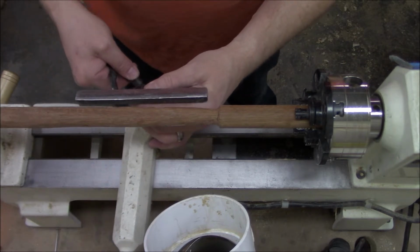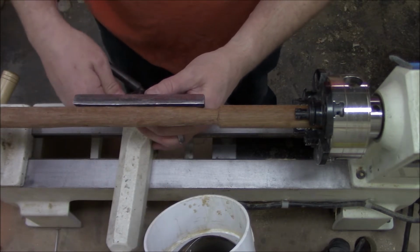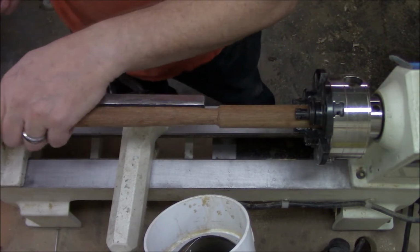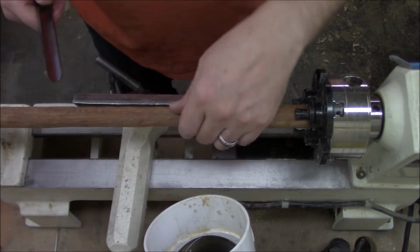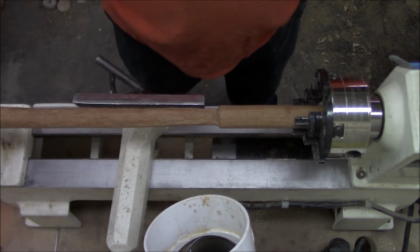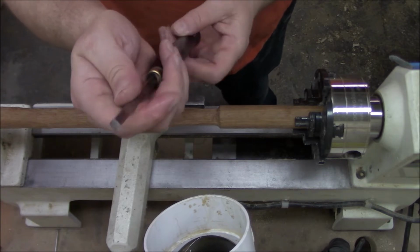So what I'm going to do to start is I'm just going to start with my spindle gouge, my bigger, beefier spindle gouge, just to kind of take this down, smooth out some of this stuff, because there's all these little digs and gouges. And once I do that, I'll be able to switch off to my nice little skew.